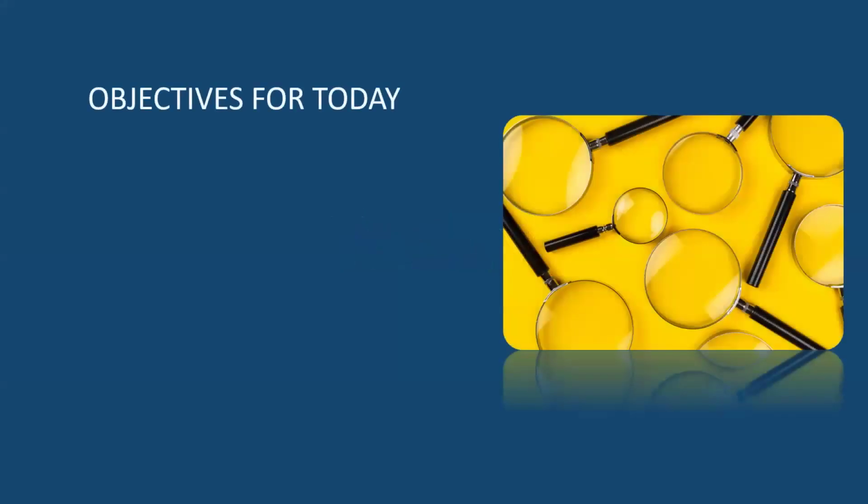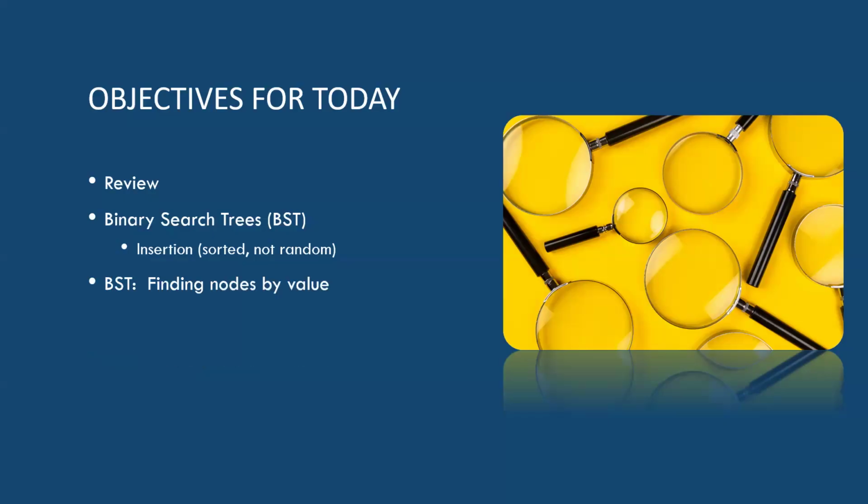So today we're going to look at how we use these binary search trees to find stuff. We're specifically looking at a binary tree that's been organized in a particular way so that information is very fast to retrieve. That's our big goal for using these. So we want to be able to insert, not in a random way, but in a logical way. We touched on this last time, so we'll look at the code today and work through it, and then come back and write the code for actually finding nodes by value in the most optimal way.